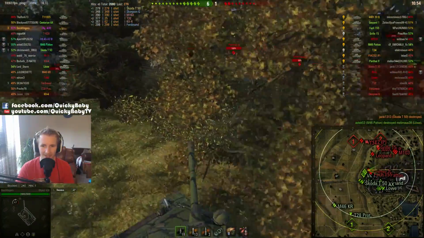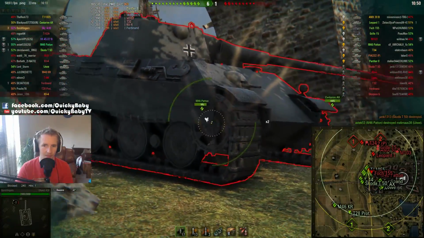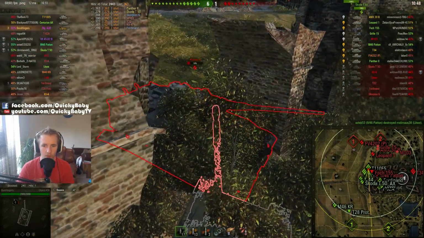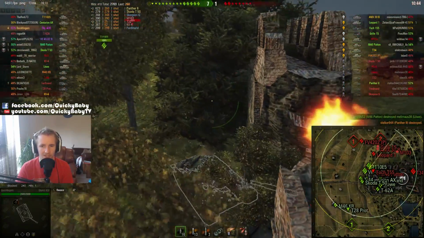And now we're going to just take out this Panther 2. And this is just pretty ugly. I feel sorry for this guy right now. We track him again. We ram his tracks a little bit more to make sure he can't put them back up. And then we just take him out.